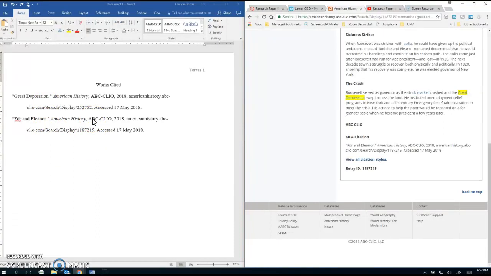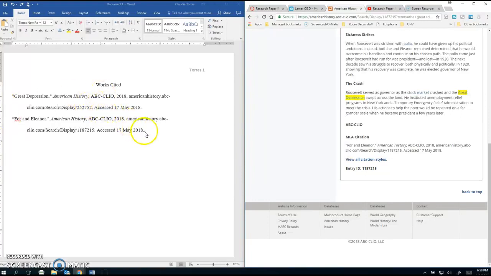You'll have to get 2 more at least for your final draft. So make sure that you are continuing putting these different MLA citations every time you find a source that you are going to use in your paper. Also, as you can see, this is not in alphabetical order, so you want to make sure after you've pasted, you're going to change it and make sure that's in the correct order, because that is easy points that you can either lose or keep.